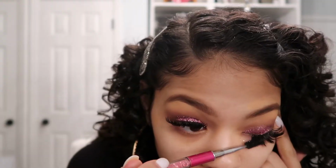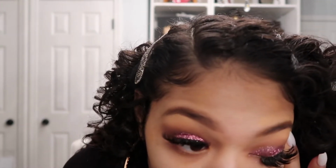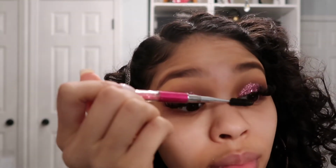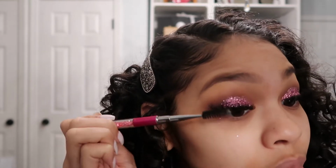Get all that glitter off there. I'm just gonna take a makeup wipe and wipe underneath the eye where excess glitter might have dropped.